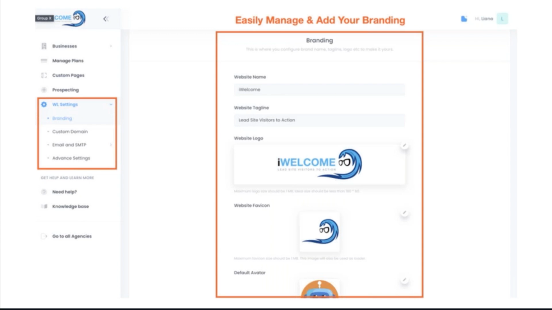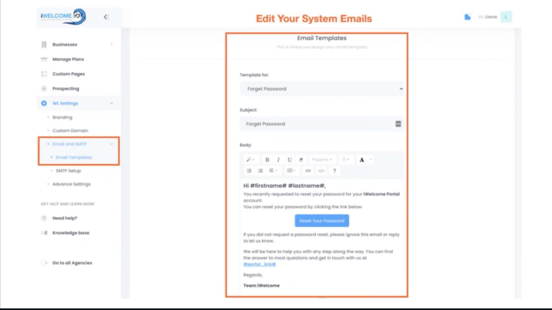You can control your custom domain, your email, and your SMTP settings, and we've got some advanced settings there as well. Everything is easily managed right there on the inside of your agency dashboard. And of course, right inside the white label aspect of your agency dashboard, you can control those system emails. You just go in and edit a couple of things. You can create and reset passwords, everything on the inside of that is all branded to you right there inside the agency dashboard, and so much more.